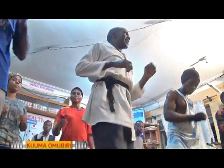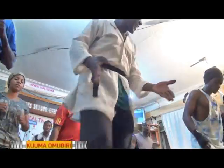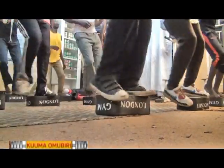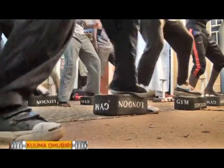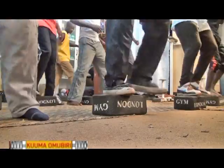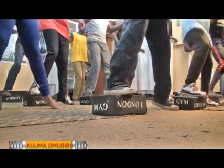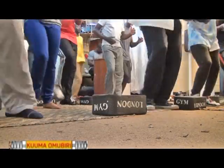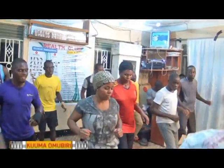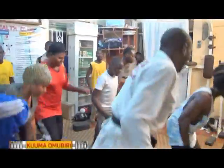Alright. Side and side. This side. 3, move again. 4, you okay. 5, cross the ball. Nice. Good. 1 you okay. Alright. 2, 3, 4, 5, cross the ball. Nice. Good.